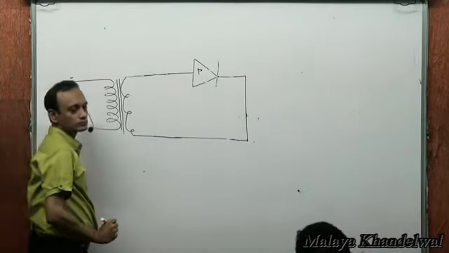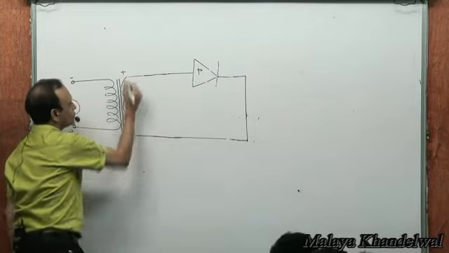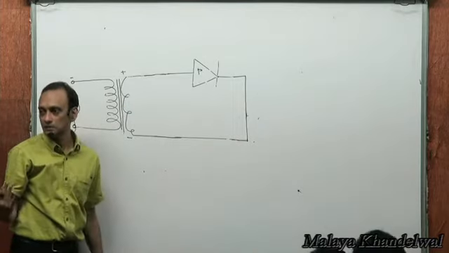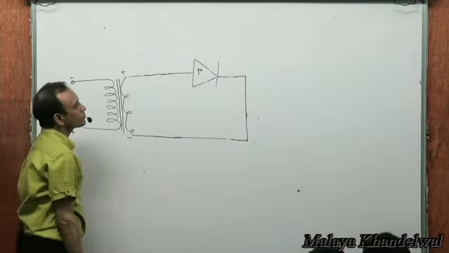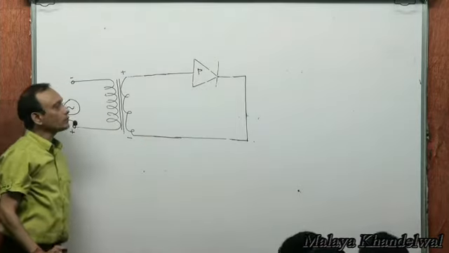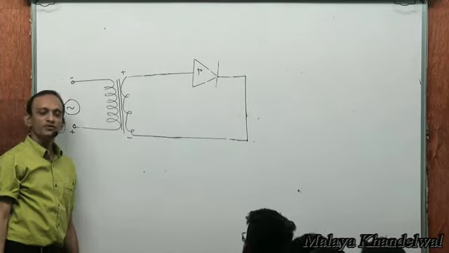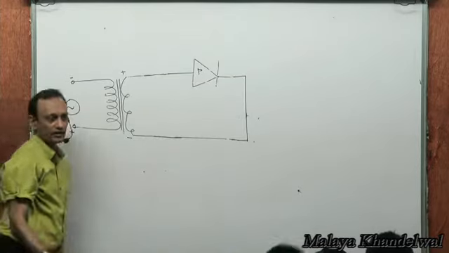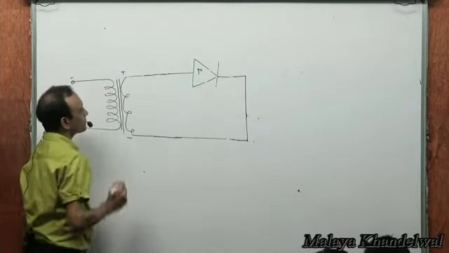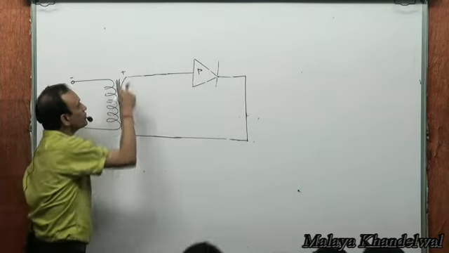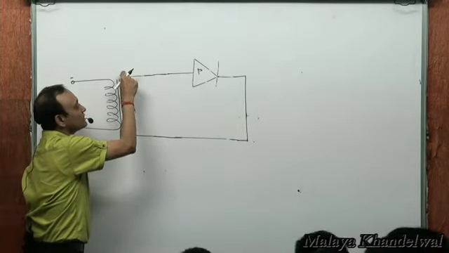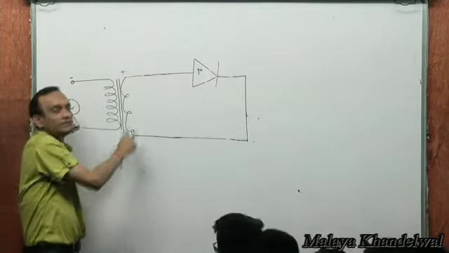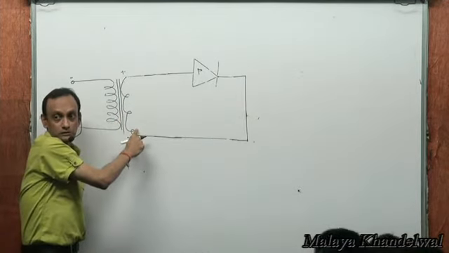Now, these polarities will change a certain number of times every second, which is the frequency of the signal, right? This is one diode, and with this one diode, I can only achieve 50% efficiency. Only half of every cycle will get rectified. I want the full cycle to get rectified. How do I do that? What is done is, along this coil, the potential gradually decreases from a certain value here to a certain value here. There is a decrease in potential. Do you see that? This is positive, this is negative. So there is a uniform decrease in potential here, right?